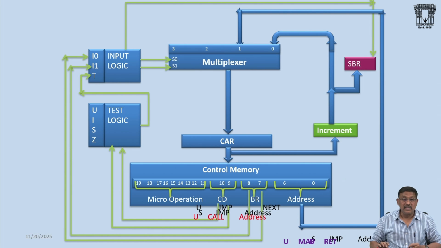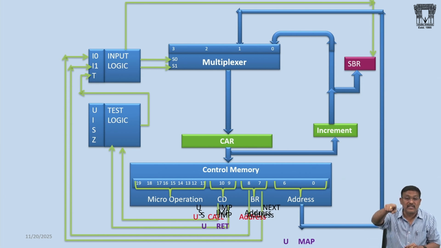Understood? That is the significance of the branch address field. Now again we will check another use case. Now the branch address is accessed. The next microinstruction is accessed. The next microinstruction is the sign bit jump to this address. That is over, already we discussed. The next instruction is unconditional return. So the return address, which you saved into the subroutine register.